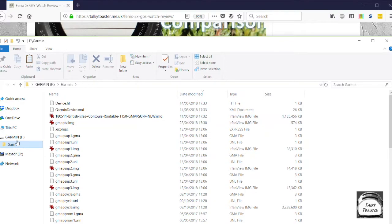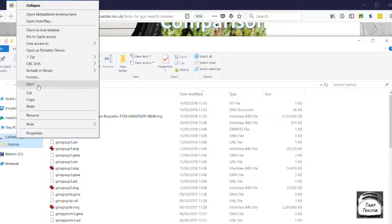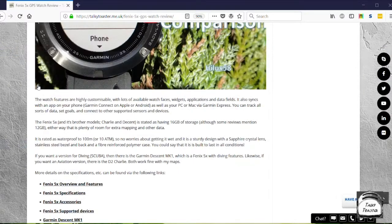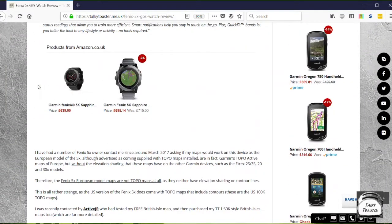So to eject, all you need to do now is select your Garmin device once it's installed correctly and just click Eject. Your device is now ejecting and the map will be automatically recognized. You can check on the device — just go through the relevant map settings and you can see the actual map listed on the device. So it really is quite straightforward.